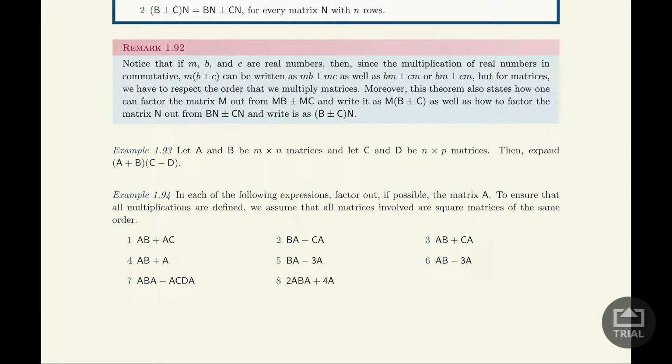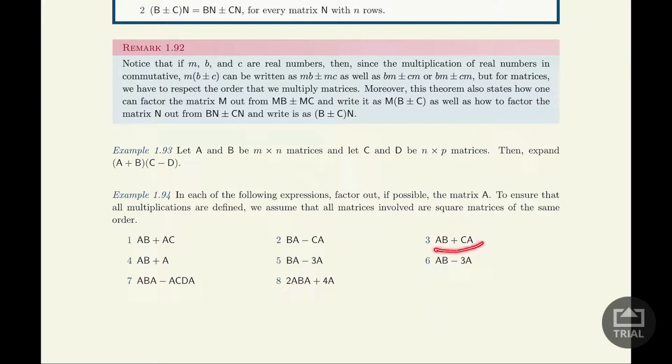So you have to factor from left. A appears on the left, yes, you can factor, but if you factor, you have to factor from the left. If you just naively write B plus C times A, that is wrong. Okay, that is important. That's the only thing that you need to be careful. Can I factor A out in this problem? Yes. Yes, but I have to respect to factor it from right, because A appears on the right, so it is possible to factor it out, but you have to write it in this way. You have to write B minus C and then multiply it by A.